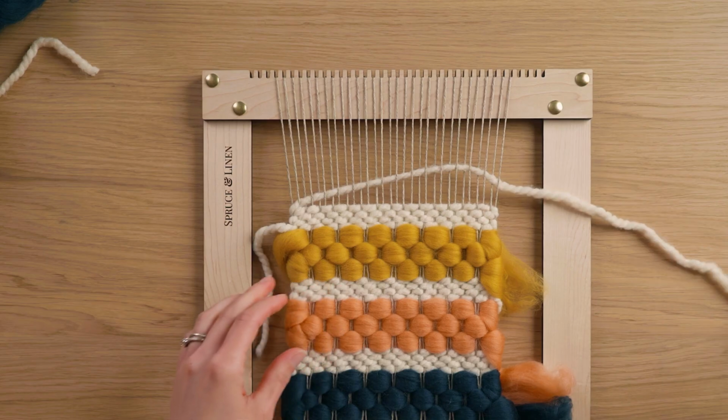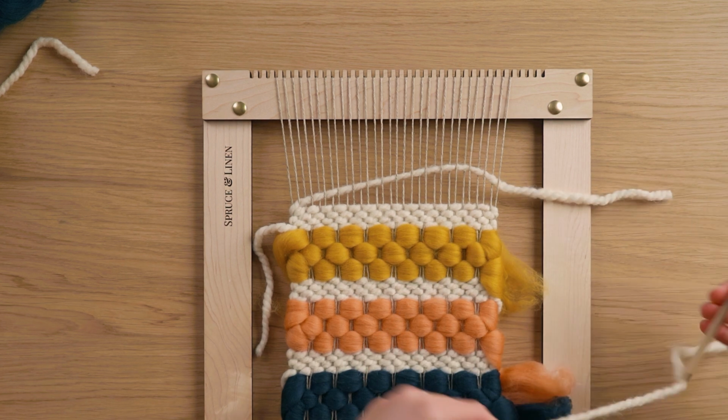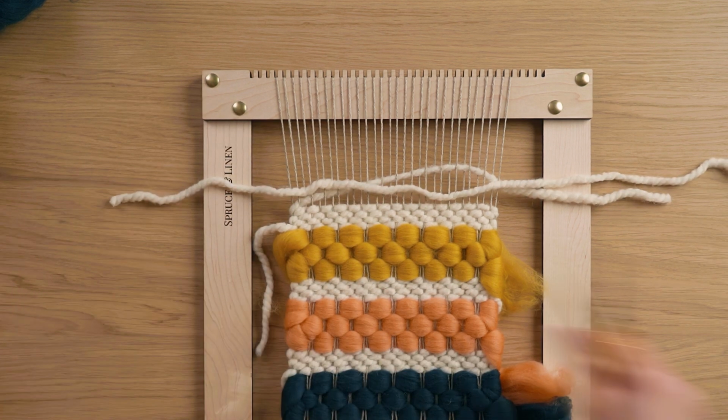So this time I'm gonna do 5 rows of plain weave, and then we're gonna use that last row to do our twining stitch. So after my 5th row of plain weave, I'm gonna leave a really nice long tail, and this piece is a little bit on the short side, so I'm gonna grab a new one that's a bit longer, and I'm gonna be using this for my twining stitch.